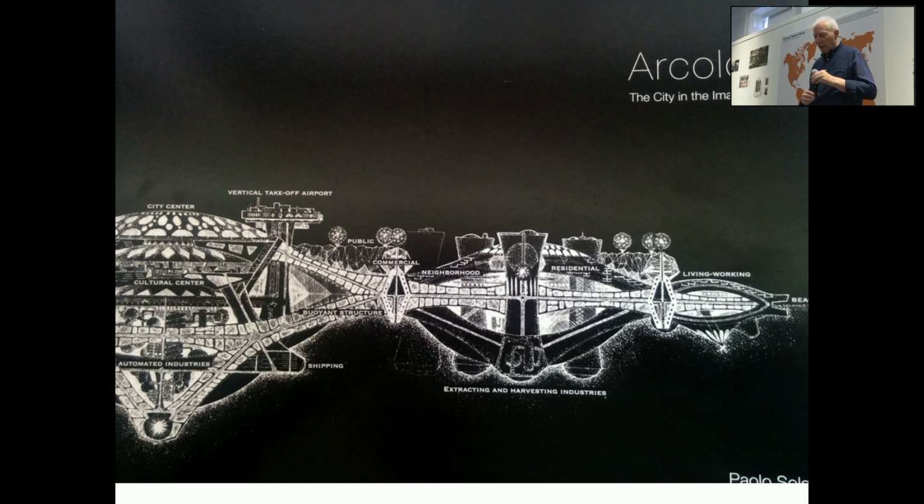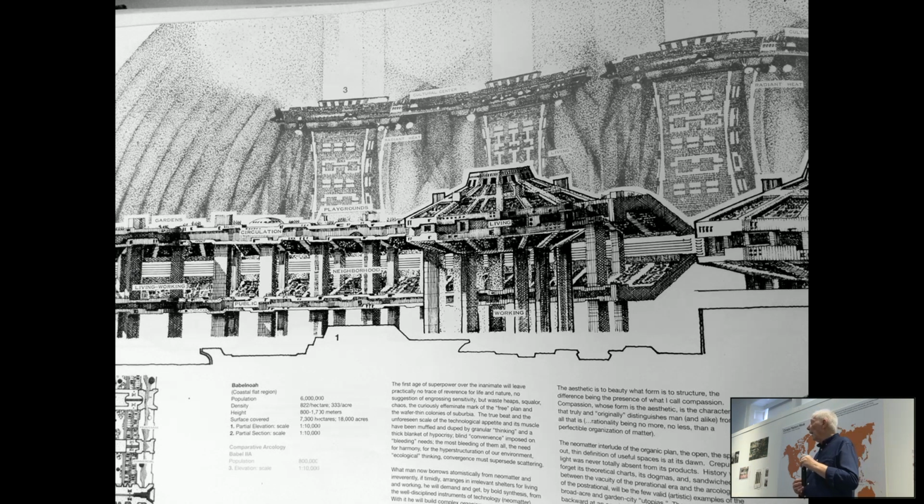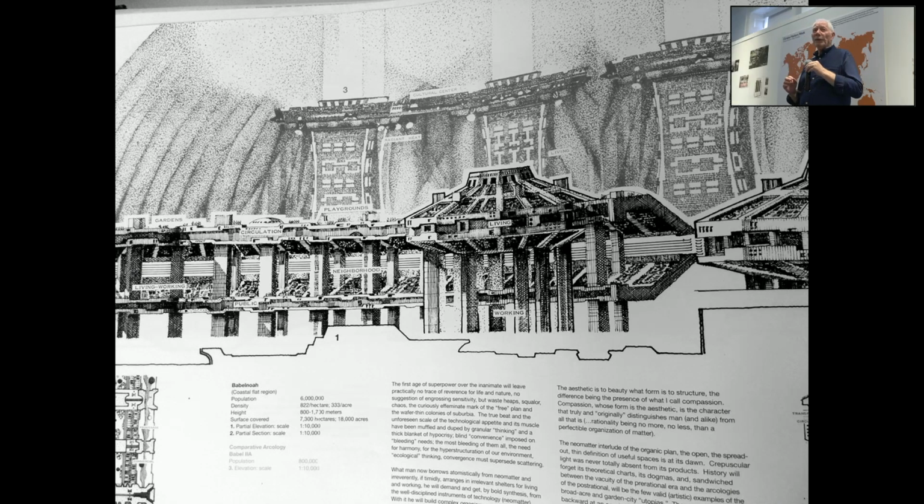Not long later, we get the first word, arcology, which was coined as a mixture of ecology and architecture. And I think we have a copy of the original set of drawings still in the MTech studio, if anyone would like to see them. There's a whole book of them. City in the Image of Man, I think it's called. These are the days of hand-drawn ink rendered things.